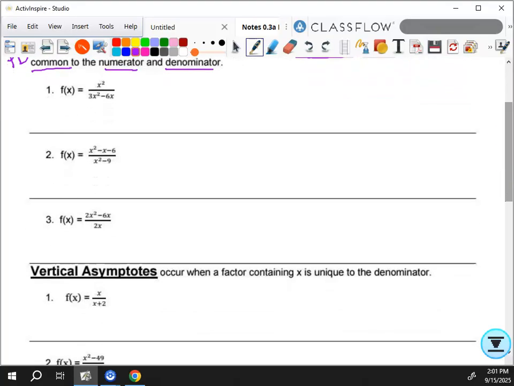So can I start here by canceling out the x squareds? No, absolutely not. Would Mrs. Archer be very happy that you just said no? Okay, I will make sure she knows. I remember y'all talking about that the other day. I cannot do that because I have addition or subtraction in the denominator. You can only do that for multiplying. So that's a big fat no. But I can factor, right? In the numerator, I can leave this x squared. In the denominator, I can factor out a 3x. That leaves me with x minus 2.